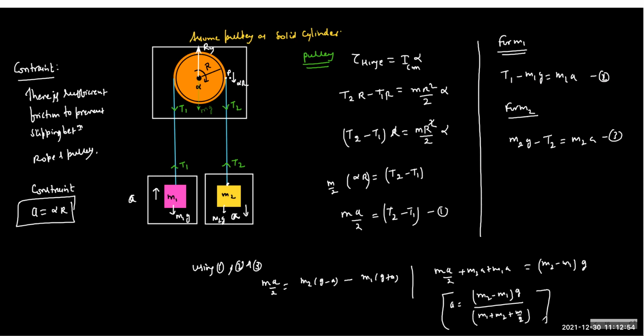Not a big difference from the previous answer. The mass of the pulley we have taken as M, so the answer has an M/2 extra term. If I make the pulley massless, you can see we are getting the same answer. If the pulley is massless, then the tension will again become equal. From equation 1, if M tends to 0, then T2 minus T1 equals 0, which means T2 is equal to T1, the tension will be the same. Therefore the pulley mass will not matter, and the answer will be the same as the one we got in the laws of motion chapter.